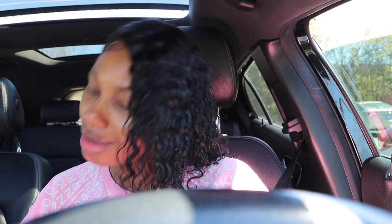Oh, and then I've been carrying my pink bag anyway, so it'd be kind of hard to pair outfits with the pink bag. You gotta do all black, you know, one color or something like that, or have a pop of pink in there somewhere. So instead of trying to put on all black today, I just decided to put on this pink sweater to make it easy. Oh, child, it's gonna take me so long to get to the nail shop, y'all.